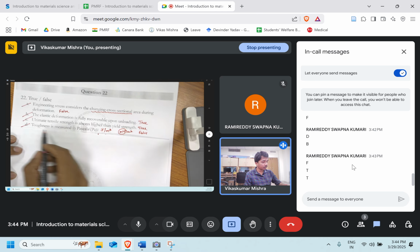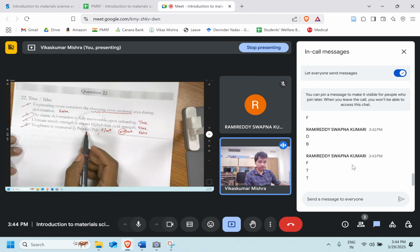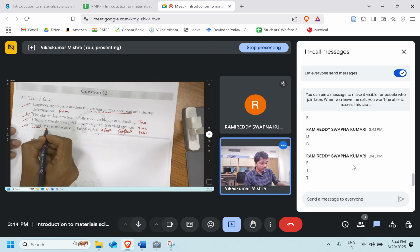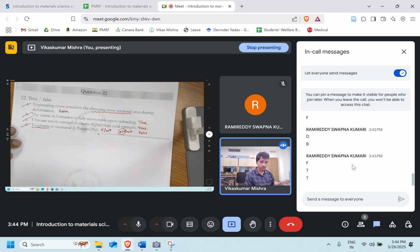Now one can debate on this, that both are the same, but we have to think from the perspective of what this particular statement wants to tell. It's telling that the energy absorbed, right? So we'll put the energy term here.